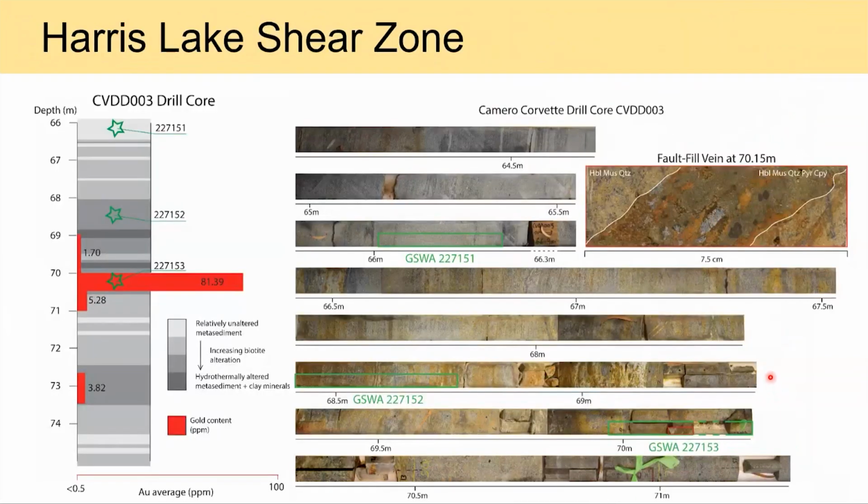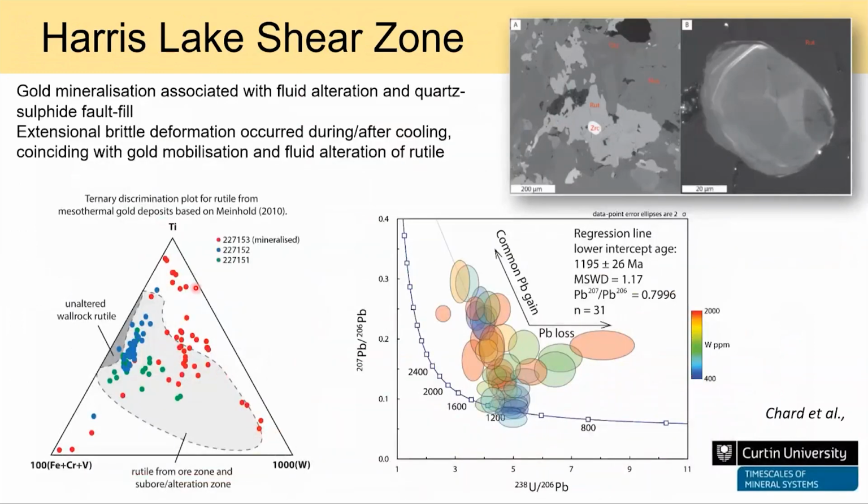We also, along a similar shear zone slightly further south, sampled rutile associated with a mineralized zone. That rutile has high tungsten, so it's compositionally different to normal rutile in the area, and it also yields this Albany Fraser stage 2 age. The implication is that there is gold mineralization associated with AFO stage 2, and that's probably quite important given that we know the stage 2 event was a widespread fluid event across the entire orogen, forming overgrowths on essentially all zircon populations.